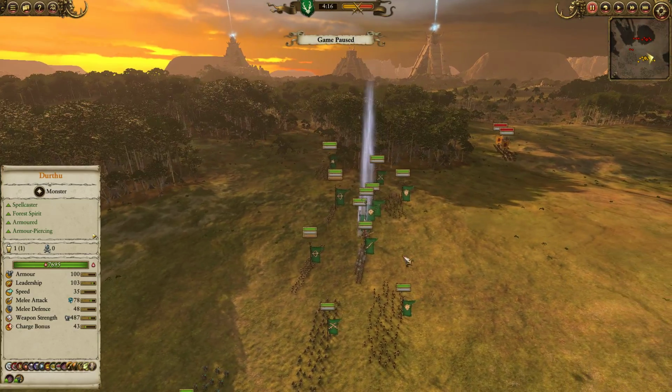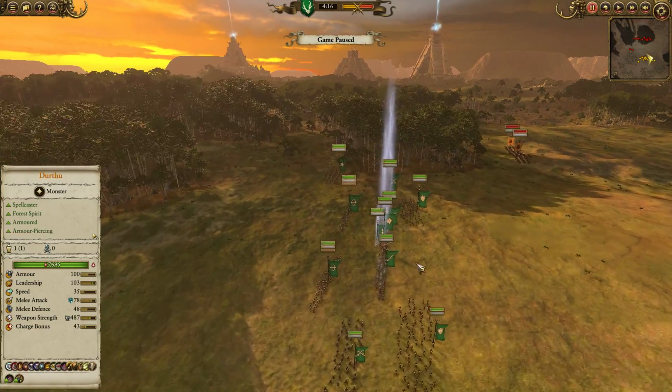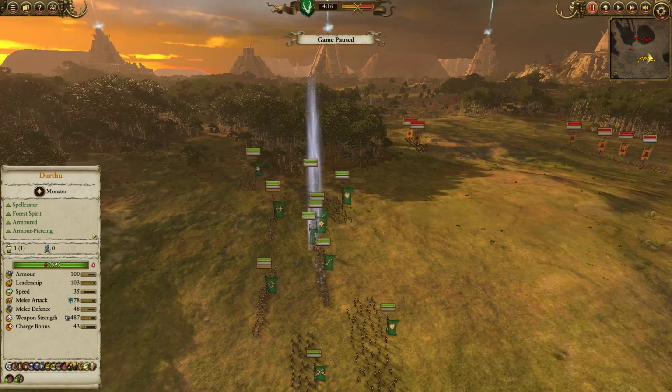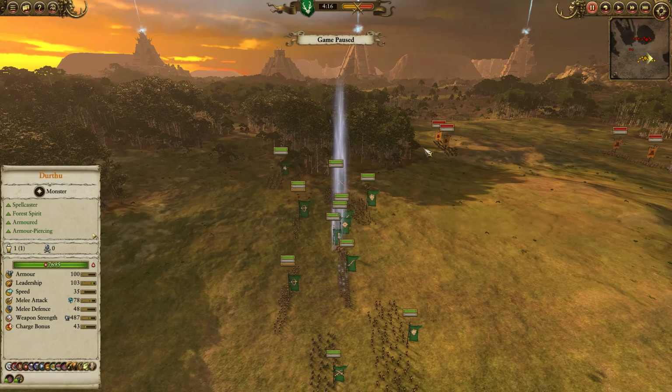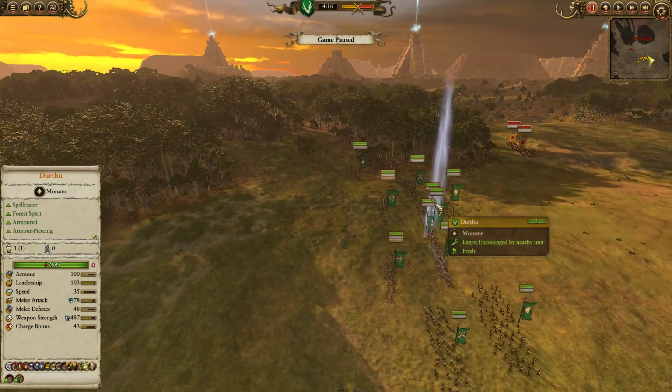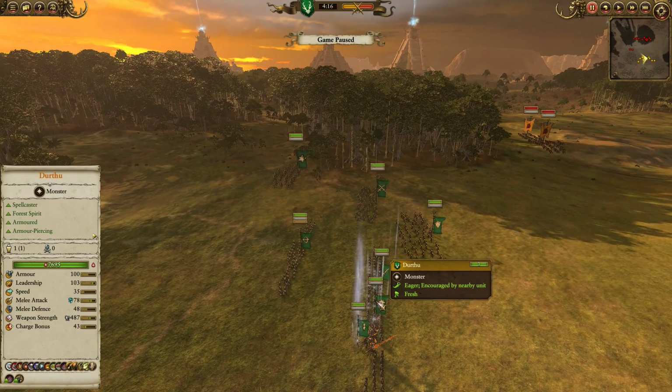So this is the build I've actually been experimenting with quite a bit and found pretty successful against all sorts of Beastmen builds, from Morgar to even Vanguard to builds like this one, and I really wanted to demonstrate it and show it off, and I think it's pretty solid.